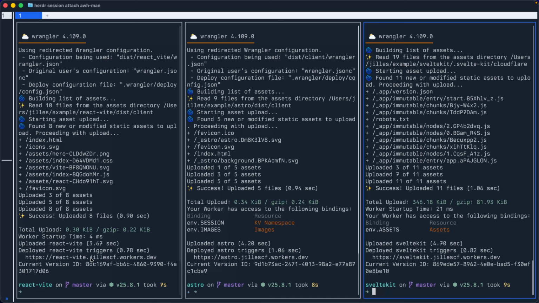Initially, they will be deployed under your subdomain. So here it's -yillis.cf.workers.dev, and it takes the worker name. But if you own a domain on Cloudflare, you can deploy to a domain or on a subdomain.